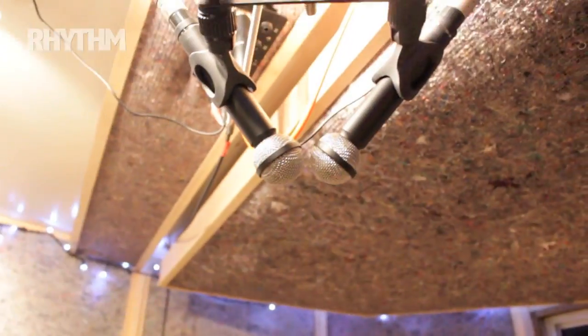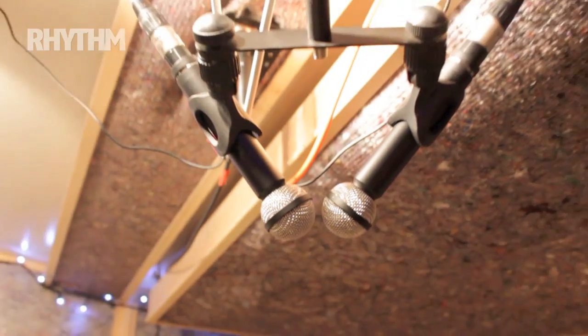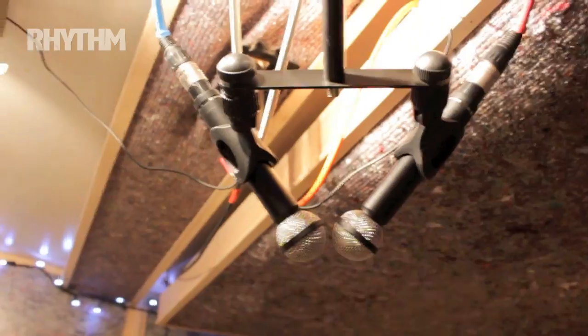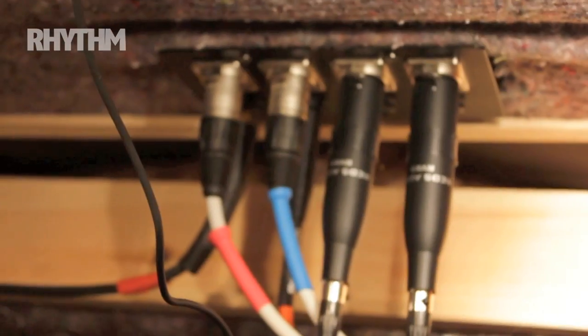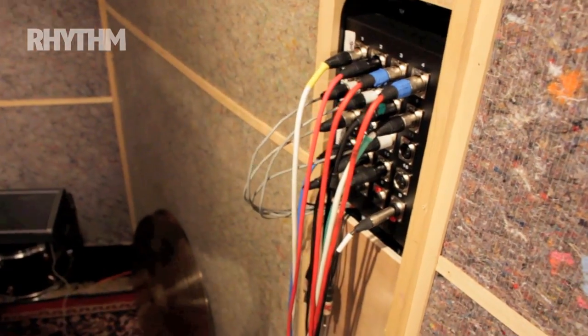Well, we've got a pair of these beautiful M160s, again Beyer Dynamic ribbon mics, sound awesome. They're kind of just mounted on the ceiling, as you can see, and going to this breakout box up here, which then feeds down to a couple of tie lines that go to the back here, right behind me. So that's kind of what we've got.